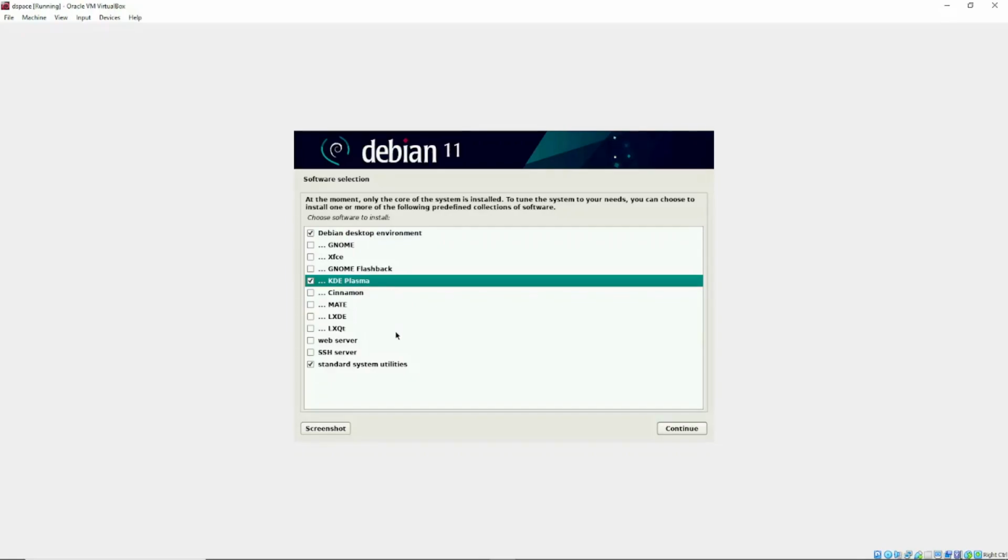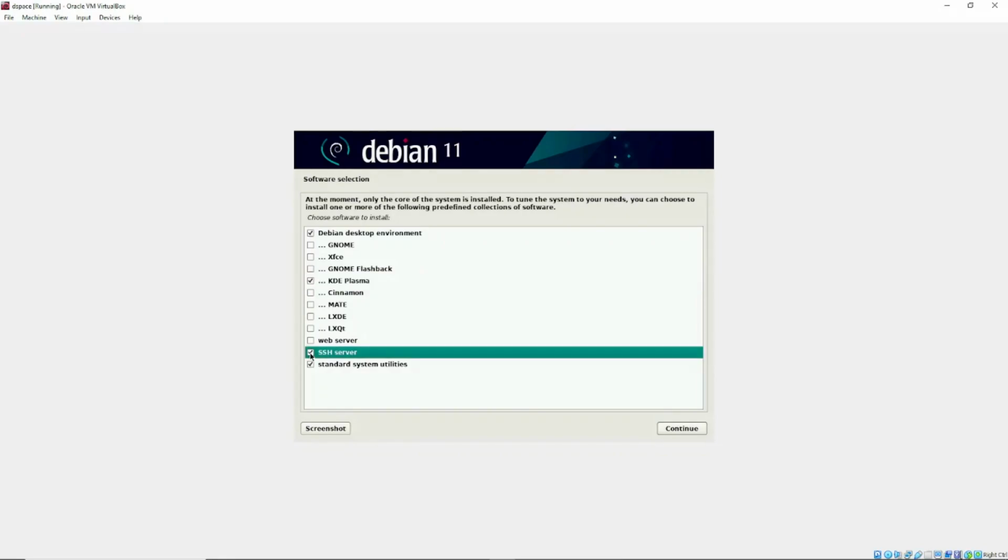Now the other thing is, if you want a web server, you would go ahead and click this. You probably don't, and normally I do all of that stuff from scratch. So I like to have as base a system as possible. I do like to have an SSH server. I do like to be able to SSH into my machines. For you, that may not be a big deal, so you may not need to bother with that.